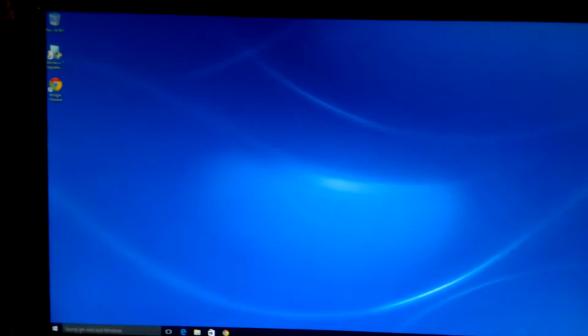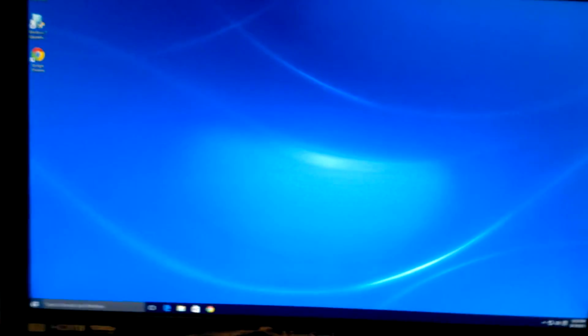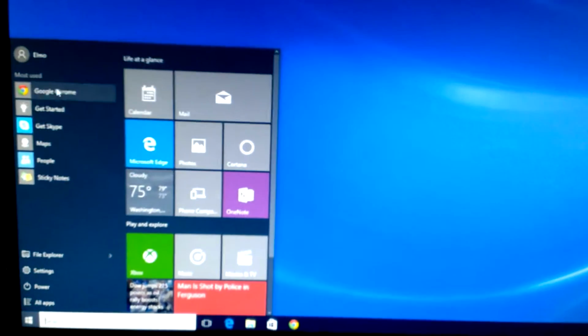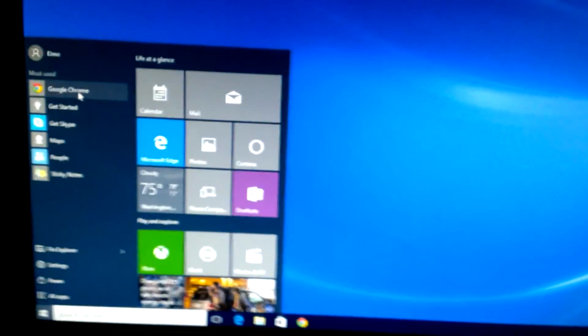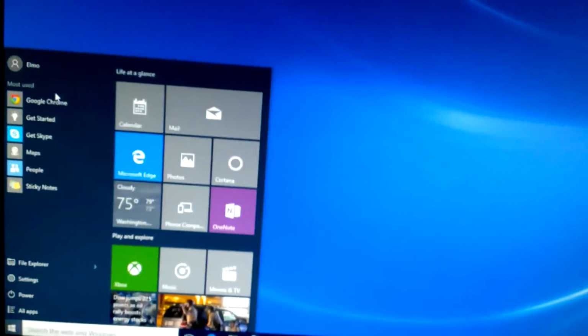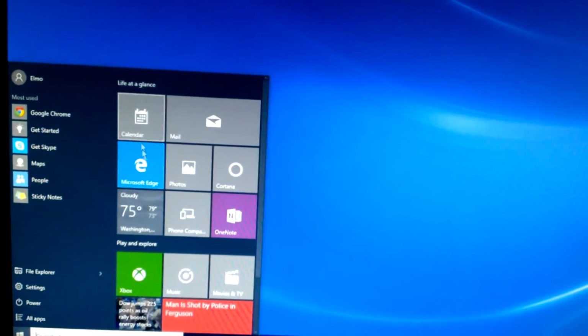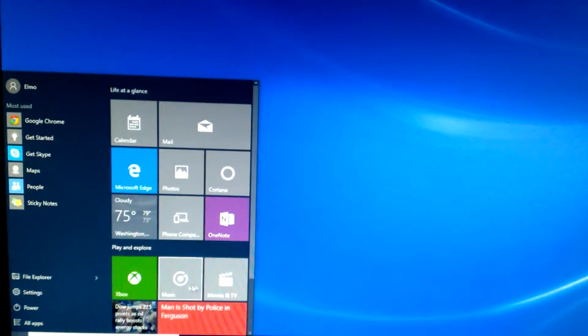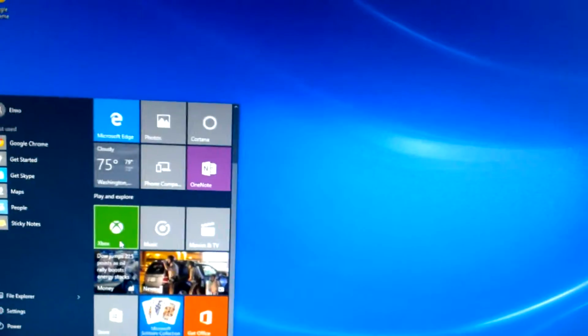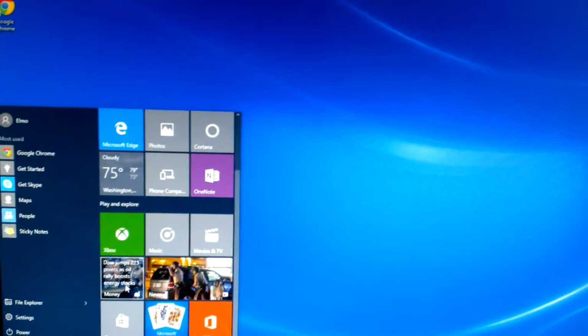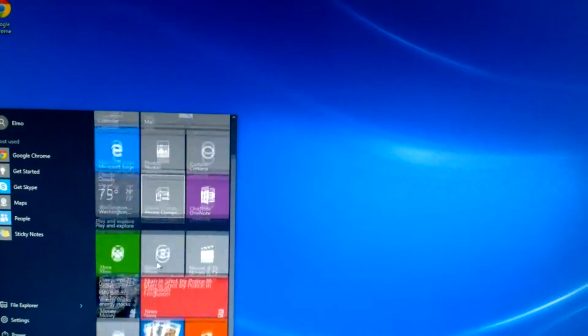But getting into this video, I basically wanted to show you some cool things that do come with Windows 10. One being the new start menu. The start menu comes up with some cool nifty things, and as you guys can see, if you didn't change your default apps in the beginning of the installation, you might see Microsoft Edge here. This is the new browser that Microsoft pushed, and it's pretty good. It's not that bad. But as you can see now, you get Xbox here, and you get something that's called money and all this stuff.